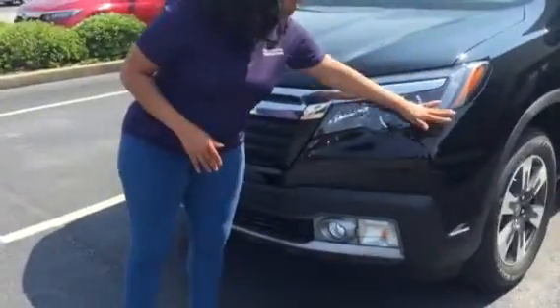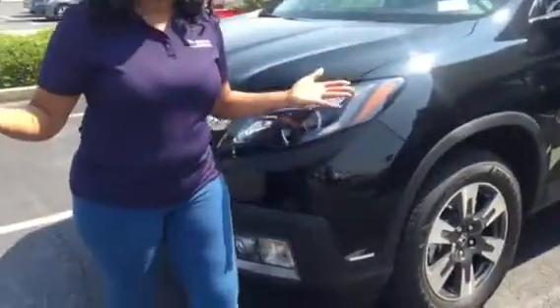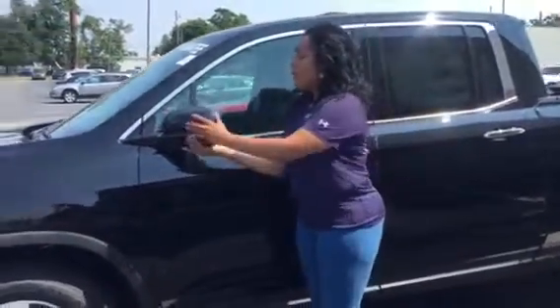You'll have LED daytime running lights here. Sensors in the front, sensors in the back — don't want to run into anything, don't want to back up into anything — which means you have a backup camera that gives you three different views, along with a multi-guiding angle. You'll have breakaway mirrors, great for getting that extra space, or if you're anything like me, running into the 18-inch pole. It happens sometimes.